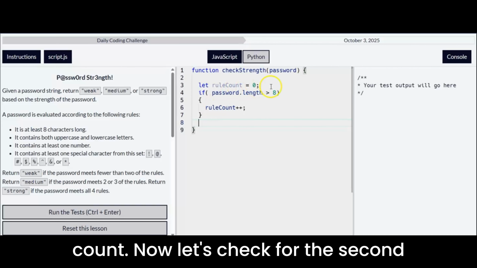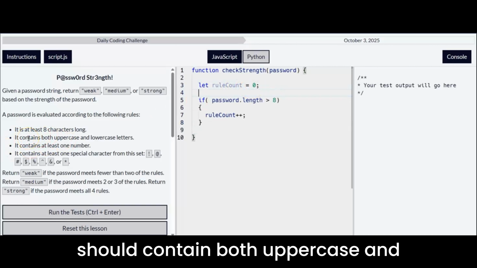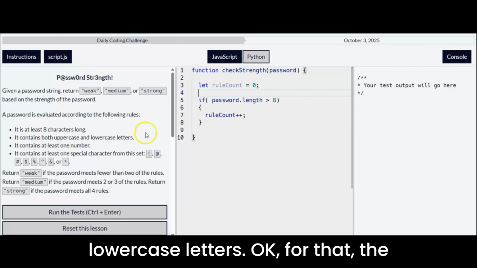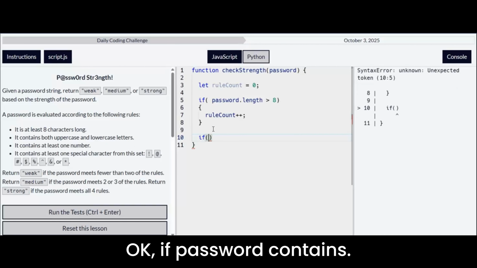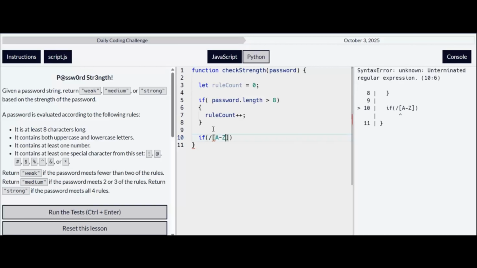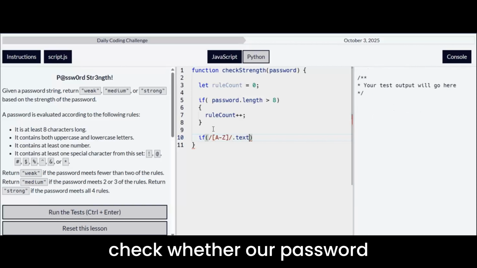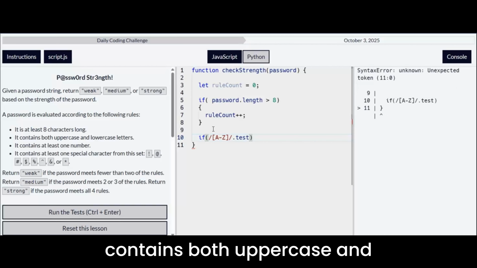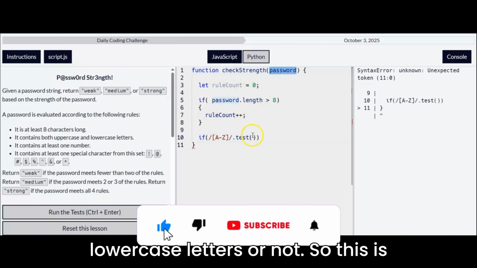Now let's check for the second condition, that the password should contain both uppercase and lowercase letters. Here I am using regular expressions to check whether our password contains both uppercase and lowercase letters or not.